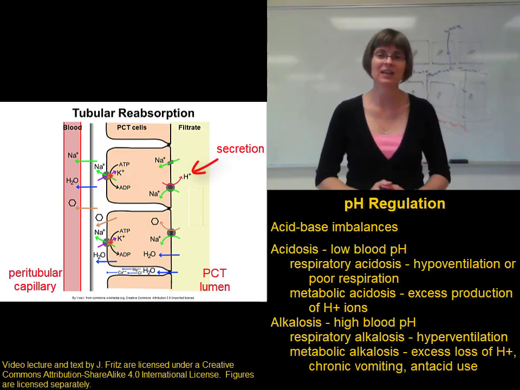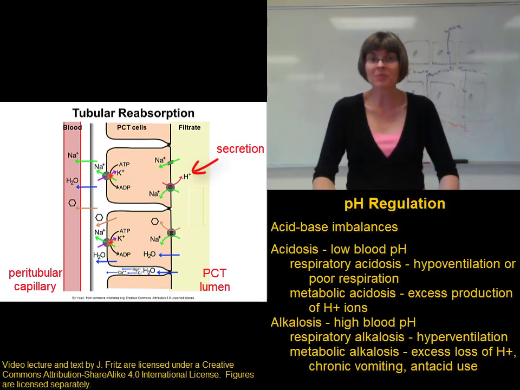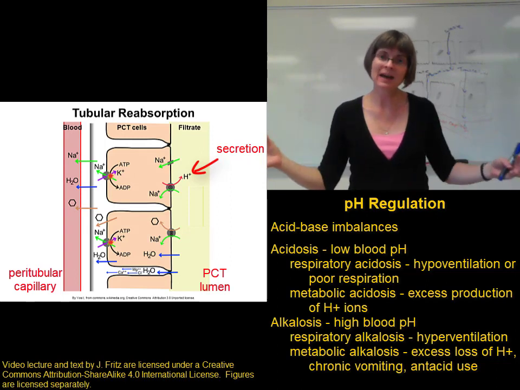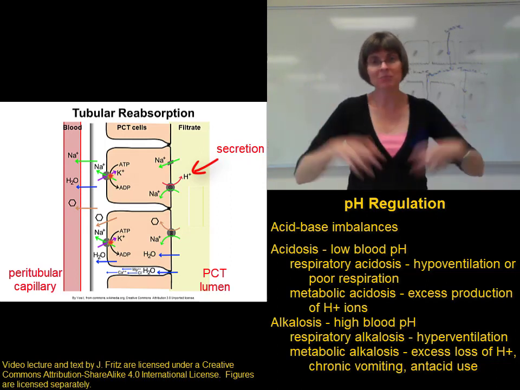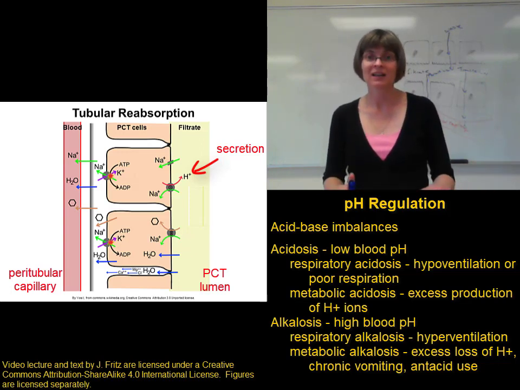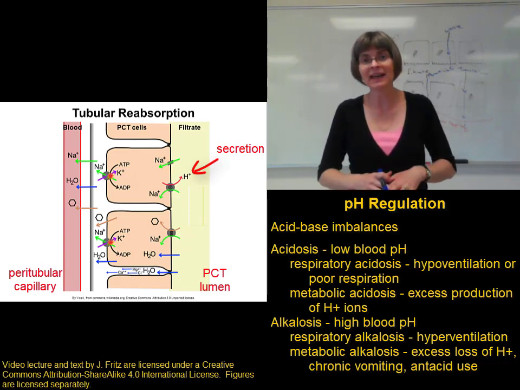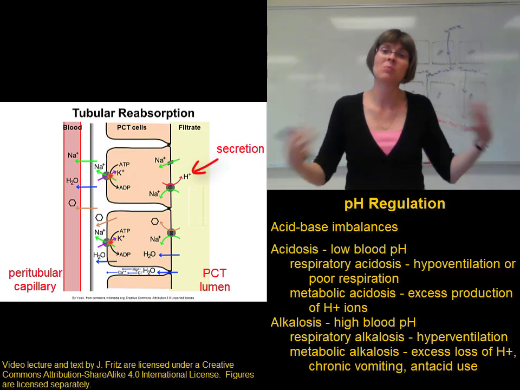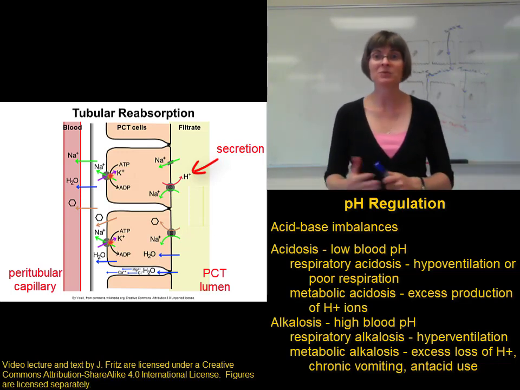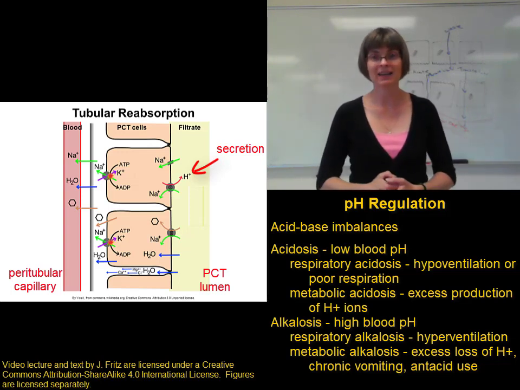There are a couple of things that can cause this. Either chronic vomiting, where you're throwing up a whole lot. What that does is it throws up your stomach acid, and so your body responds by taking a lot of hydrogen ions out of your blood and pumping them back into your stomach again. Chronic use of bicarbonate products, like certain types of antacids, can have the same effect. You neutralize the stomach acid, and the body responds by pumping more hydrogen ions into the stomach to acidify the stomach. That pulls them out of the blood and results in a higher blood pH. So that's what can cause metabolic alkalosis.